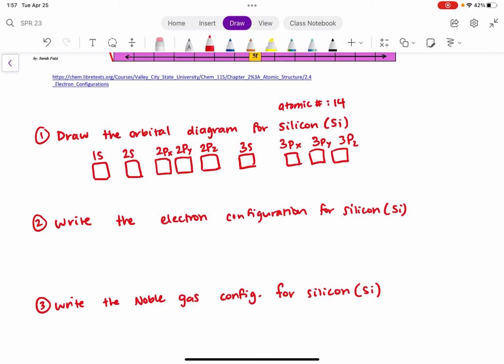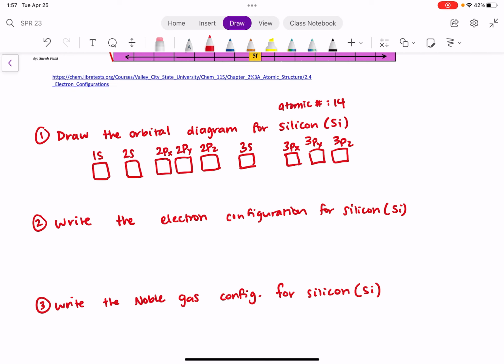I'm okay if you don't want to put the x, y, z on there, that's fine. But you do need to write that you know it's a 2p or 3p. So you could have written it like this as well, and I'll get what you mean. You could have also written it like this, or you could write it with the x's, y's, and z's. I'm going to write it with the x, y, z just because I know what they're called, so we'll just be as specific as possible.